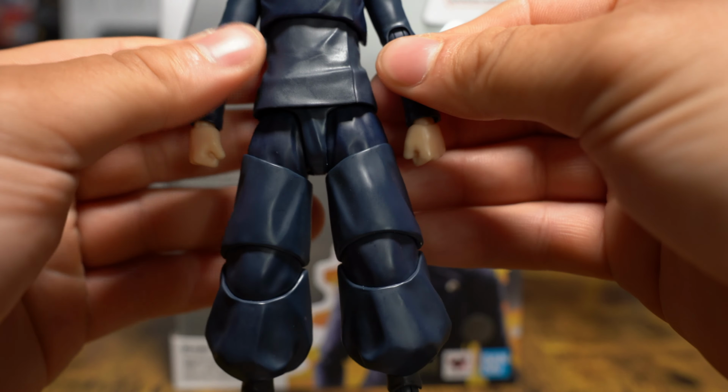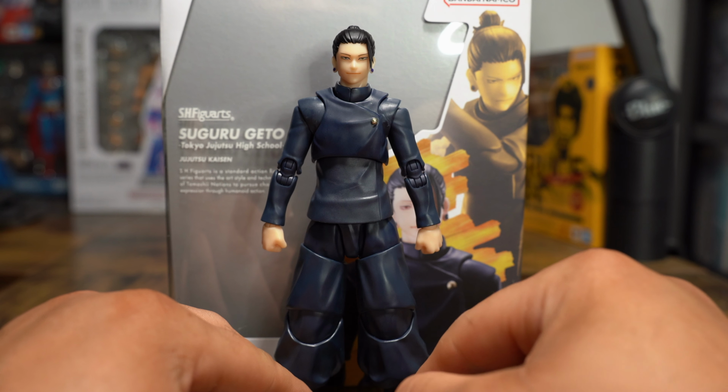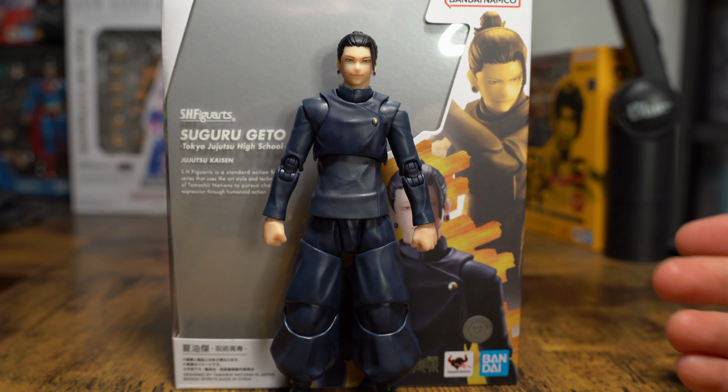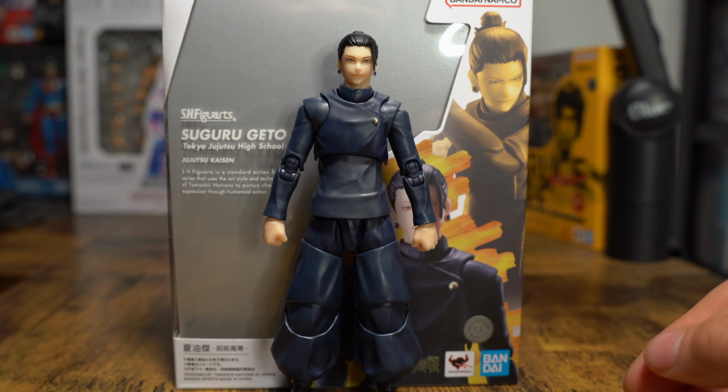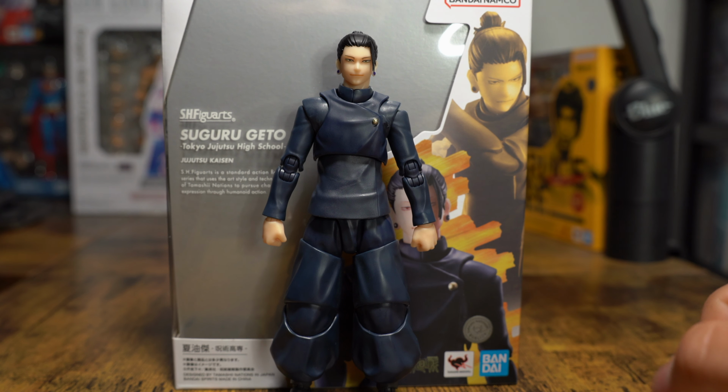But yeah, that's pretty much it for articulation. And again, that's where these figures seem to shine to me. They are really fun to pose around, and they stand up pretty much in almost any poses you could put them in. So it's really fun to mess with. Anyways, let's move right into the accessories, okay?